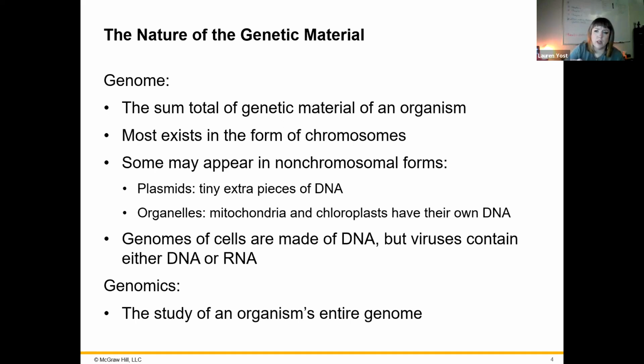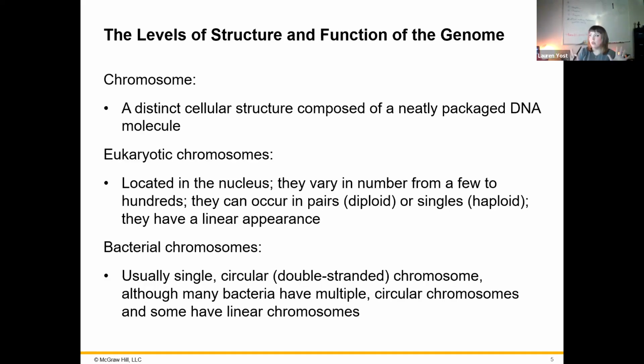So in eukaryotes, we have organelles like the mitochondria and the chloroplast that, whenever our cells divide, have to divide themselves, and they have to police that themselves with their own genetic signals and duplicate their own genome because they have their own chromosome. But whenever we are looking at the genome of a species, for example, like us, then our genome includes that actual mitochondrial DNA. Genomics is the term that refers to studying the organism's entire genome, so everything that would be included there.